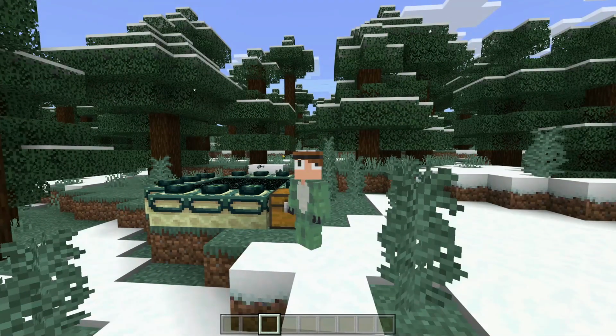Before we get fully started with this, make sure to do it in creative first so you know you're doing it right. You don't want any loose withers in your end terrorizing all the endermen. Alright? Would not be good. I don't want you losing your stuff. Do this in creative first. Do this in a backup of your world first. Something like that. Cool. Let's get started.